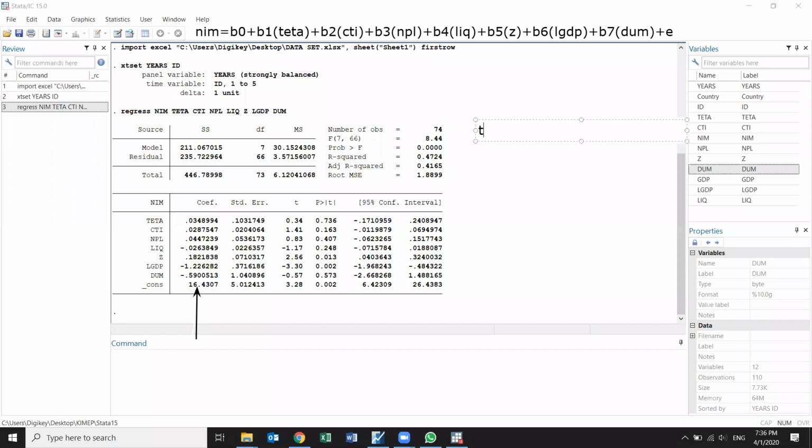We say that theta affects the profitability, the NIM, positively. So we say it affects, but you should provide the reason why it is so. Is there any idea who can share the reason why the capital adequacy increases the profitability?